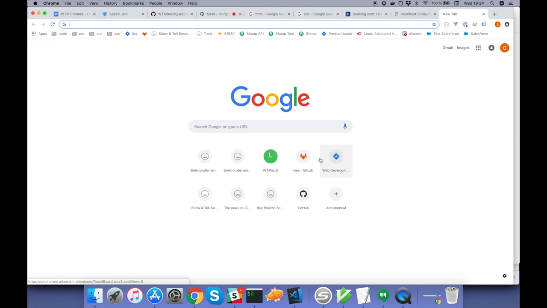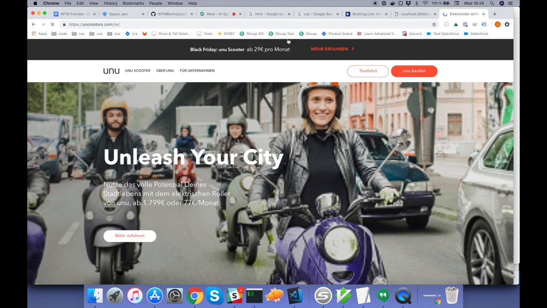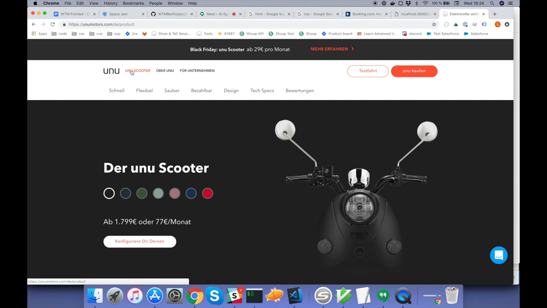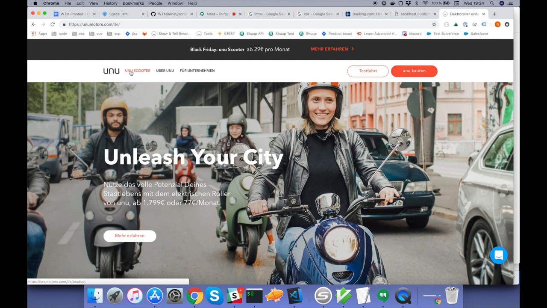Meanwhile, I can show you how a single page application looks. We'll open our Uno Motors website. You can see when you are switching between URLs, the loader on the tab is not there. The switch happens quickly because the whole page is not preloaded. Okay, but let's switch back to JSON.